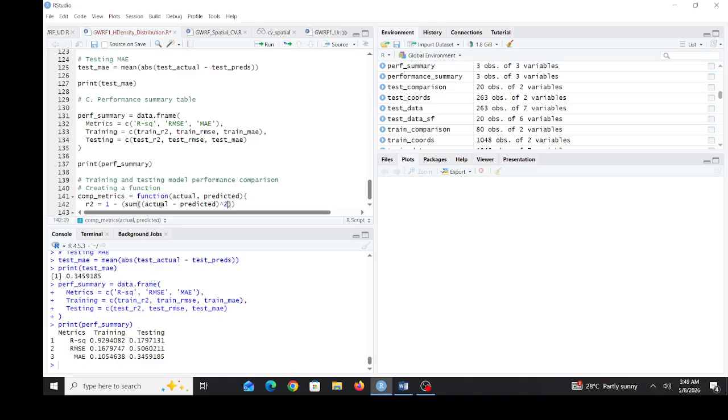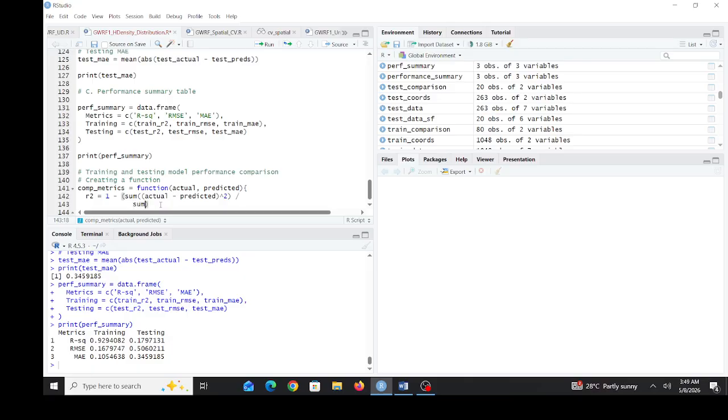Then into parentheses here we divide by the sum of double parentheses again here, actual minus mean of actual, and then after two parentheses squared. So this is R2.